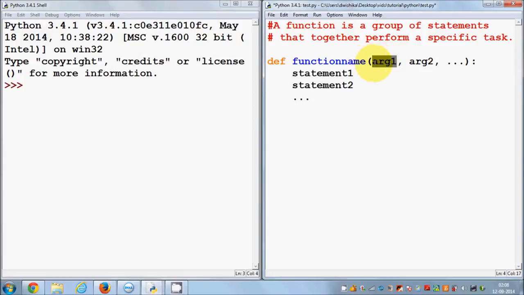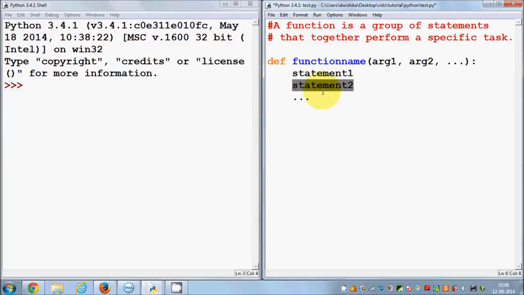Okay, so whatever you give in the brackets, these are called arguments, and there is no limit to arguments. You can define any number of arguments which you want to pass to a function, and then a colon, and then comes the statements, the piece of code which you write inside a function.